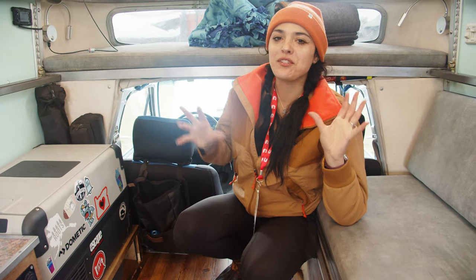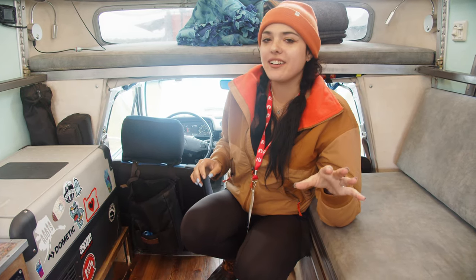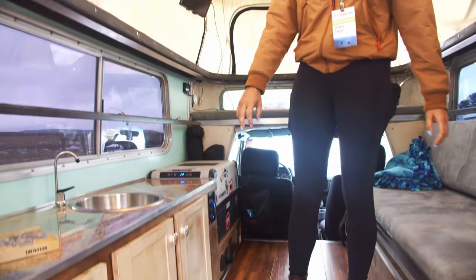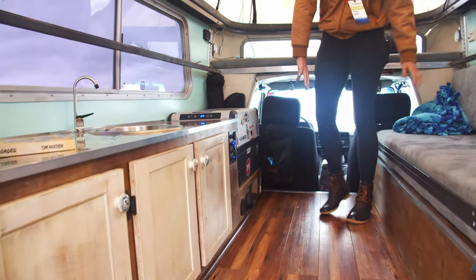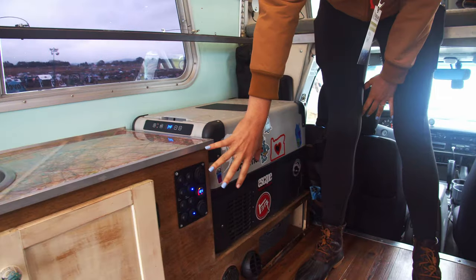So our first ever overlanding item purchase was our Blue Ridge Overland Gear trash can, and we use it constantly. You wouldn't expect it, but it's something that makes all the difference in your daily life. Underneath is where we keep all of our kitchen supplies and cleaning supplies, and then you move your way over. We have this gauge here, and this is where we can control the water heater. Our auxiliary fuel tank controls are here.